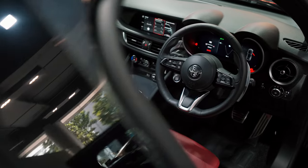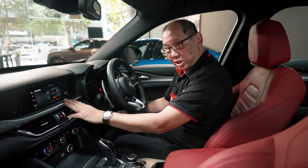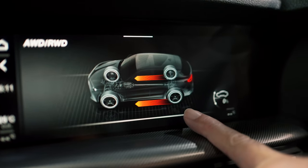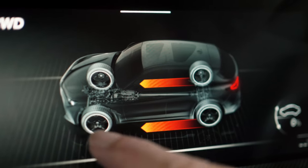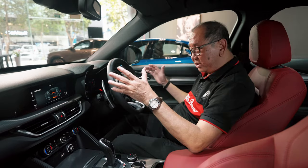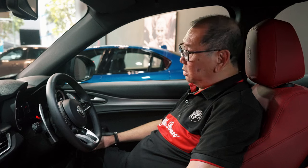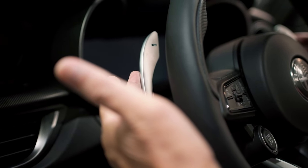The Stelvio is also equipped with a four-wheel drive system. As you can see in this picture here, it is rear bias, which means that in your normal driving, it's a rear-wheel drive car. However, when the front wheel detects slippage, power and traction will move to the front, keeping you safe with full traction all the time. Moving on, the car is equipped with all aluminum pedal shifters, column mounted.